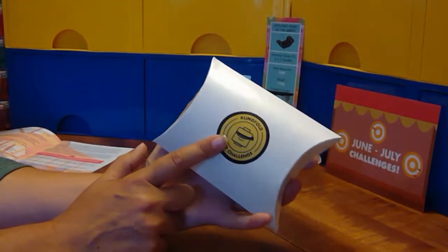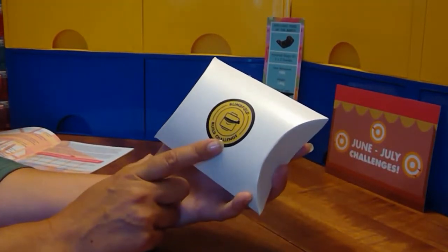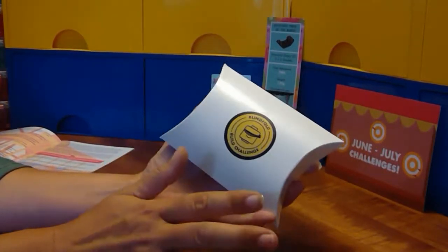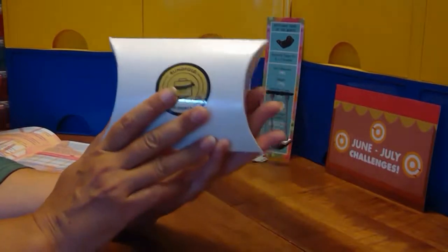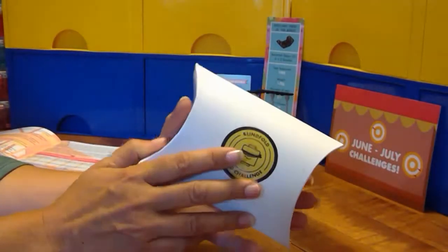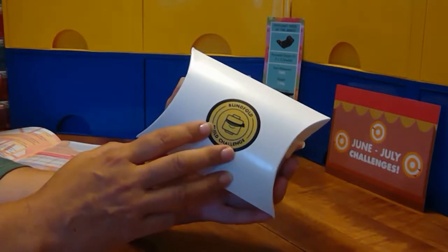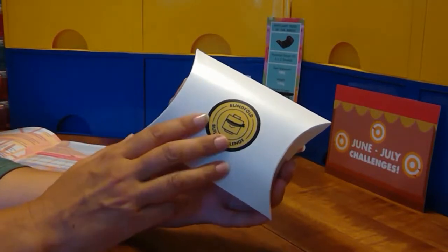I'm gonna open her up and sort through my pieces, and then I'll put on my blindfold. You're welcome to pause the video here and do your own blindfold challenge building a balloon. Come back and we'll compare builds, or keep watching and see what I come up with. Either way, I'll see you in a minute.